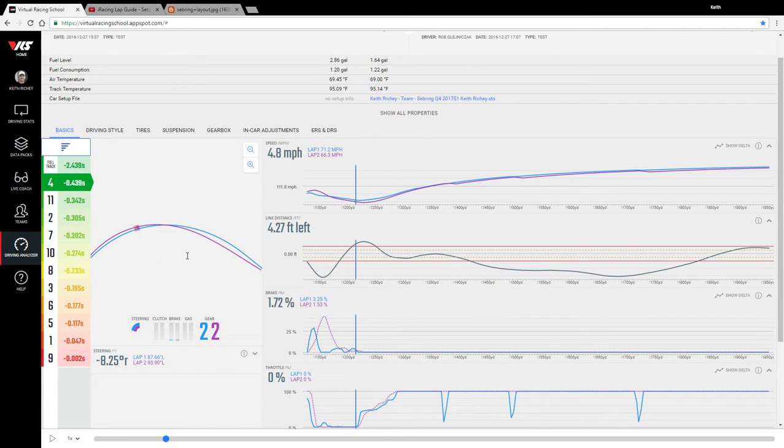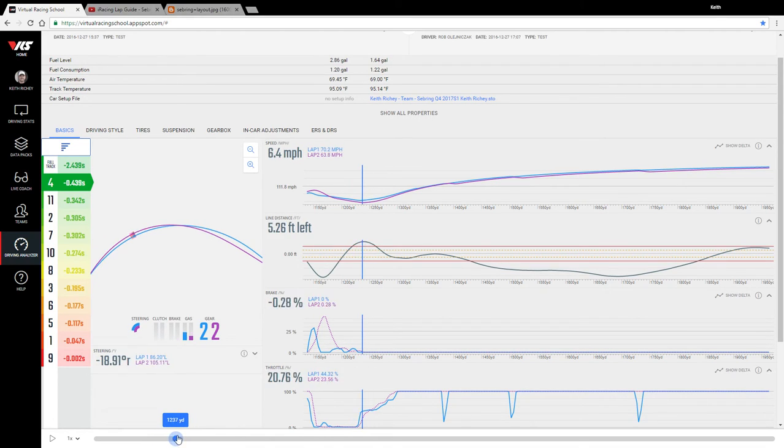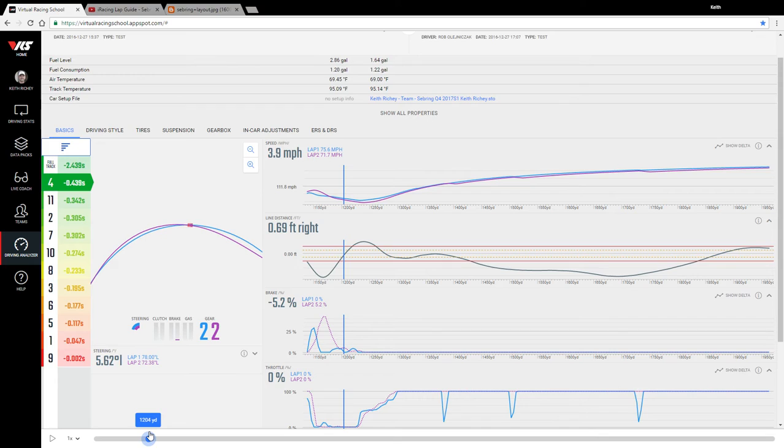and my line out of the corner is much tighter, and because it's tighter I can get on throttle just a little sooner. Not a whole lot sooner, but I think the key is the amount of speed carried. So what you can see is about 4 miles per hour here, and I'm just looking at these two numbers compared.